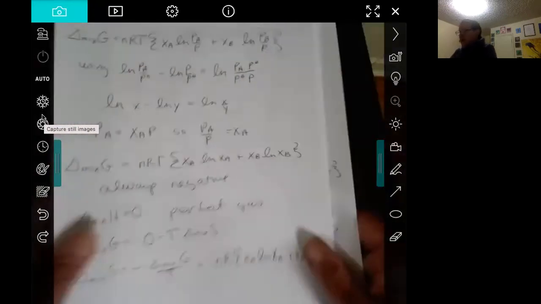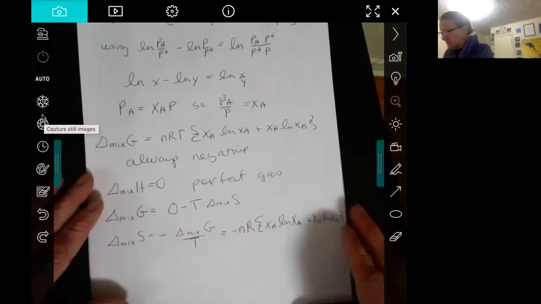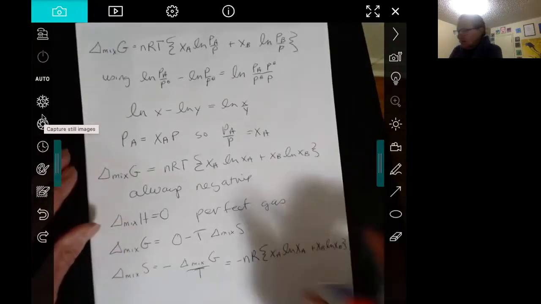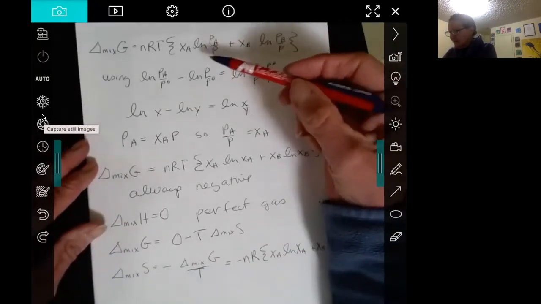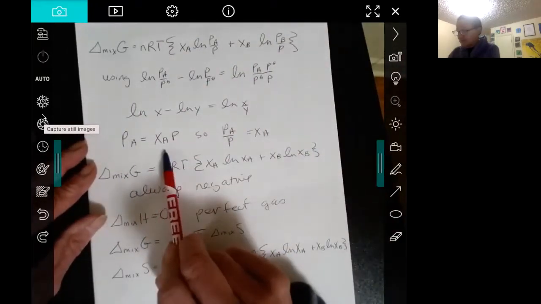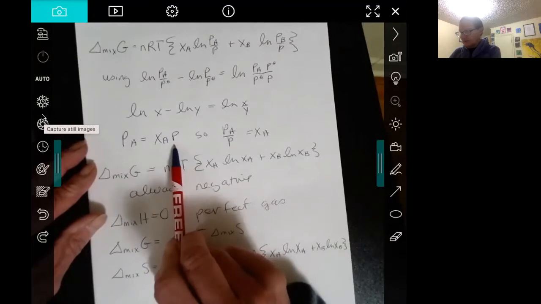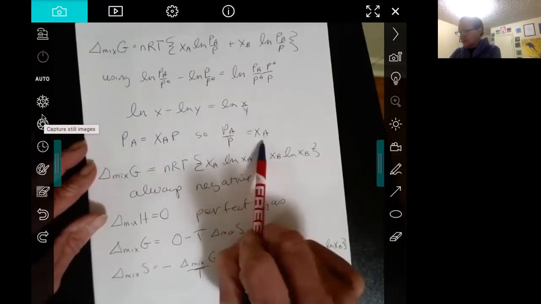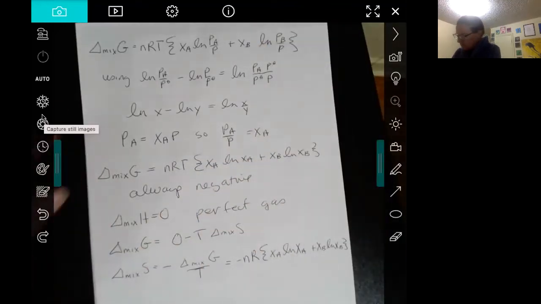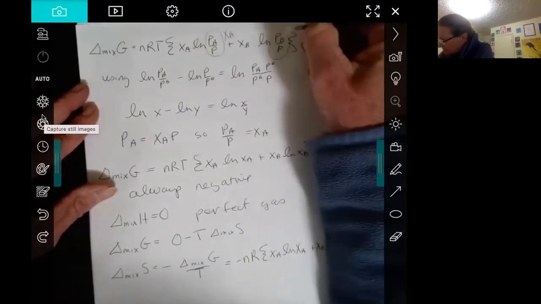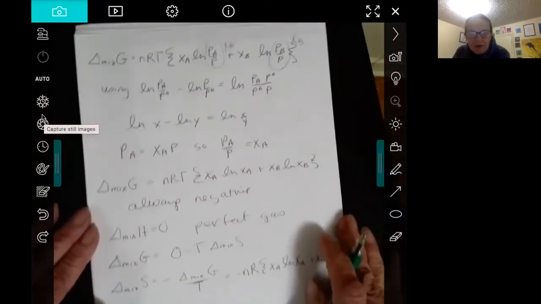So when I just rearrange that, I end up with the equation almost as we want it to be, except that now we can think about two things: that pressure of A is equal to mole fraction of A times the total pressure. That's Dalton's law. And so that would mean pressure of A over total pressure equals mole fraction. So each of these can just be replaced with its mole fraction.